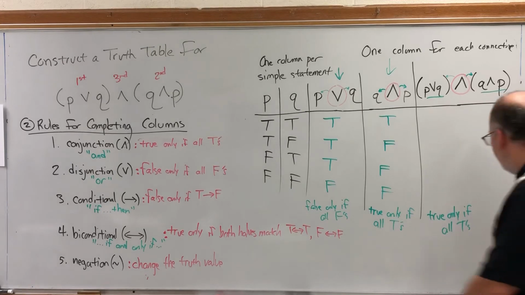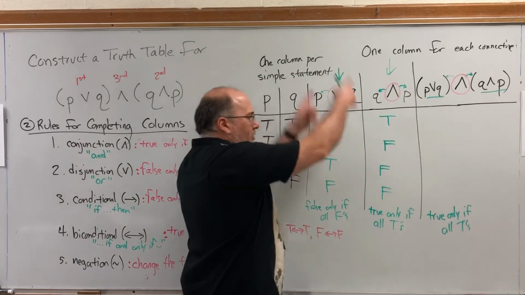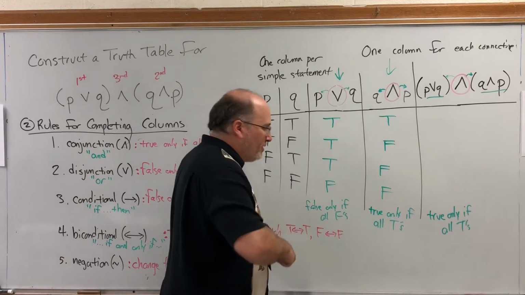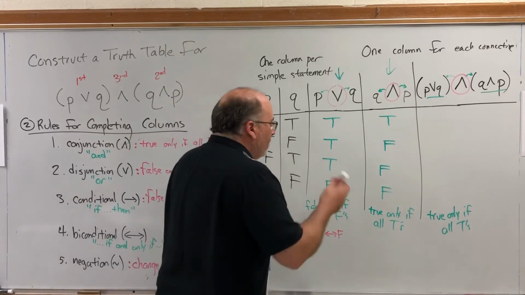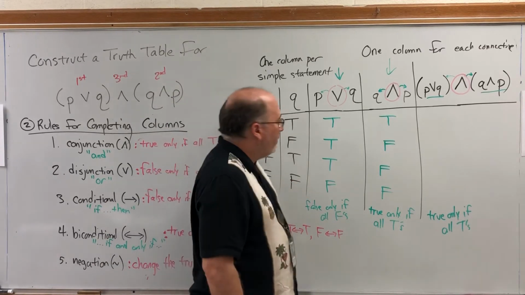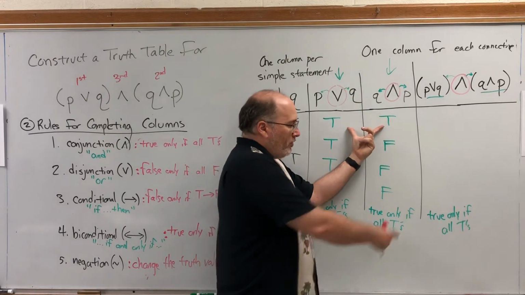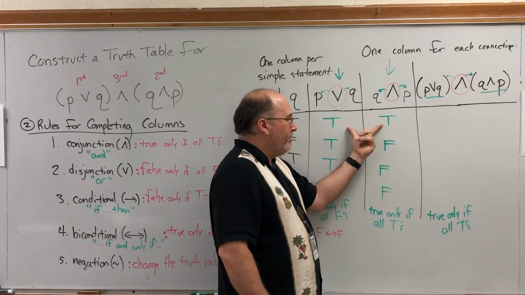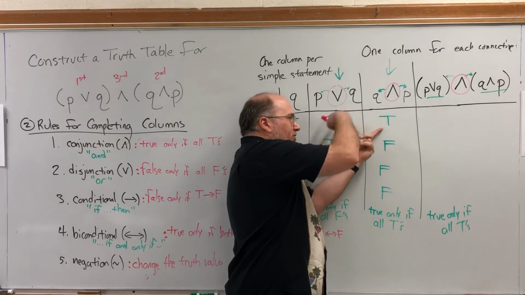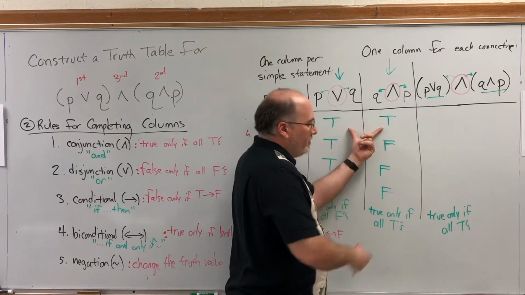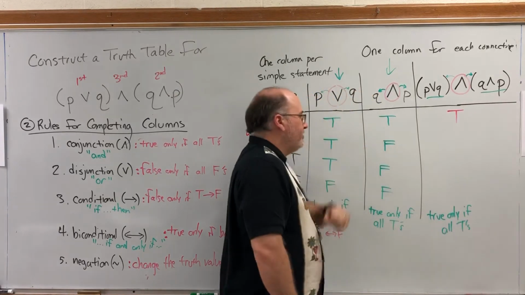Okay, now that we know the rule that we're going to apply, true only if all T's, and the columns to which we're going to apply it, let's apply it row by row. Let me change colors. Starting with, remember, we're in these two columns. Starting in the first row, the rule is true only if all T's. Is this row all T's? Remember, we're only looking at these two columns. Yes. This rule applies, true, only if all T's.